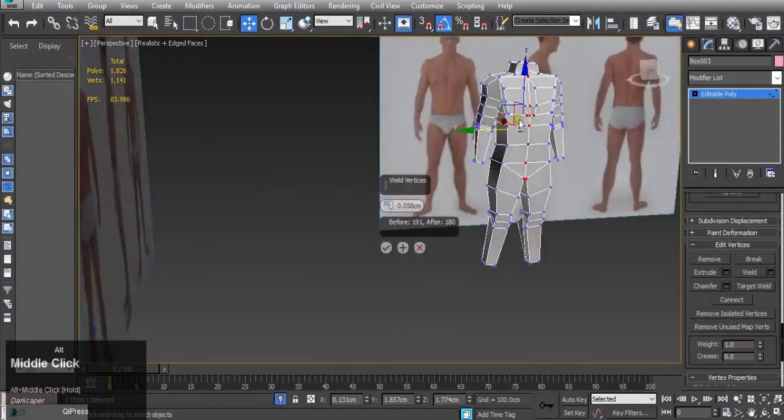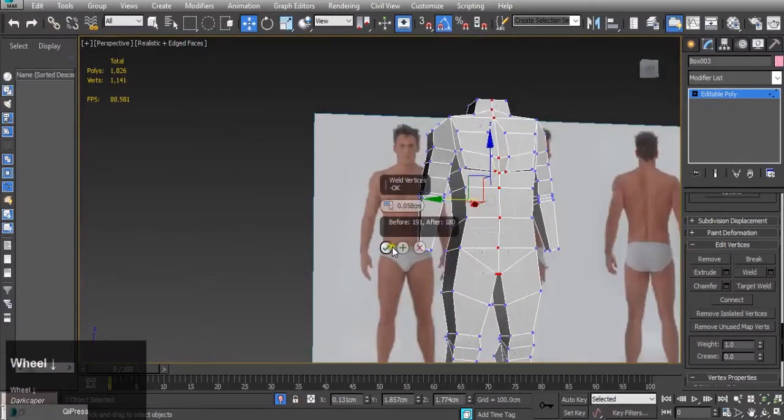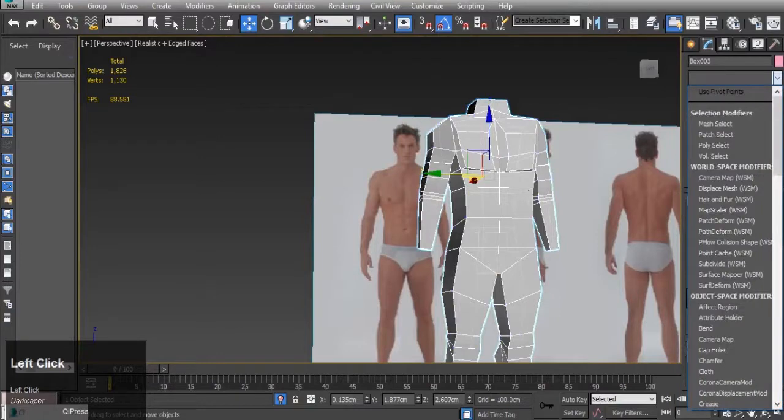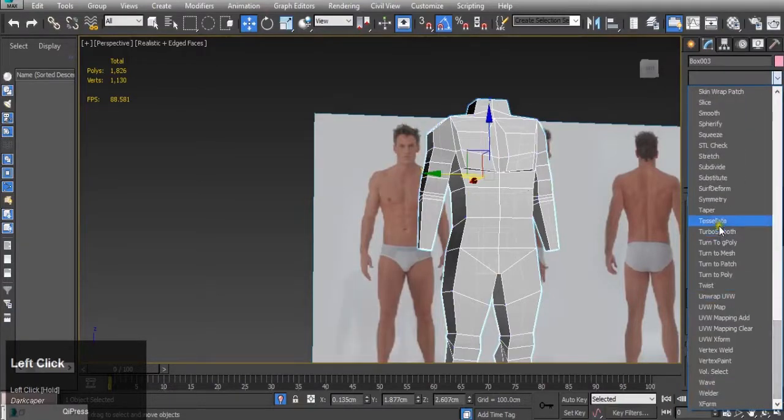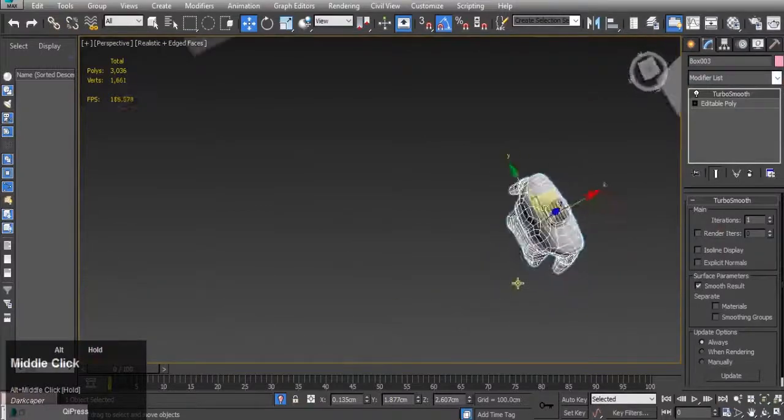Like so. And then add my turbo smooth, and the character is one piece.